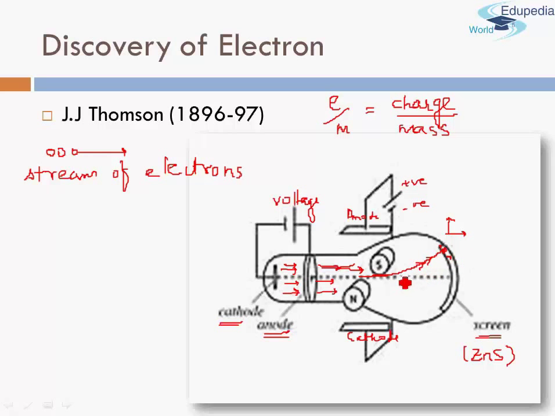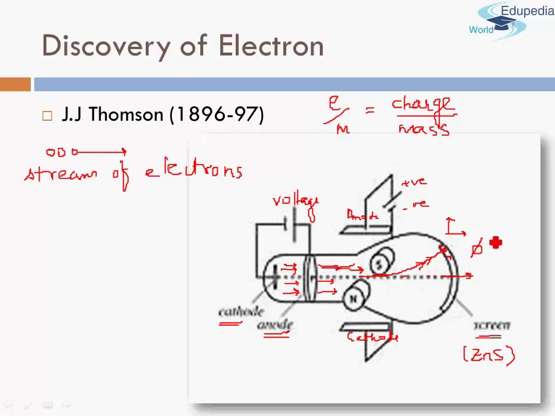By the flashes and making some more experiments and calculations, you can calculate the exact value of this deflection. This was going to be their initial path. If there is a hole or thin plate here, the cathode particles will overshoot from here and strike at this part. But now since you applied an electric field, it will deflect towards the positive end, and you can calculate the exact value of this deflection. That's what he did. Let's call this, say, phi. This is the deflection caused by the electric field.